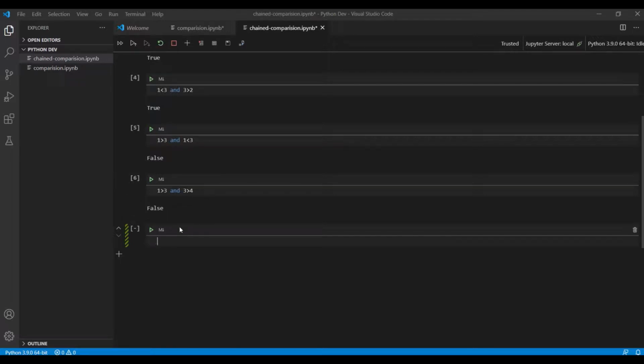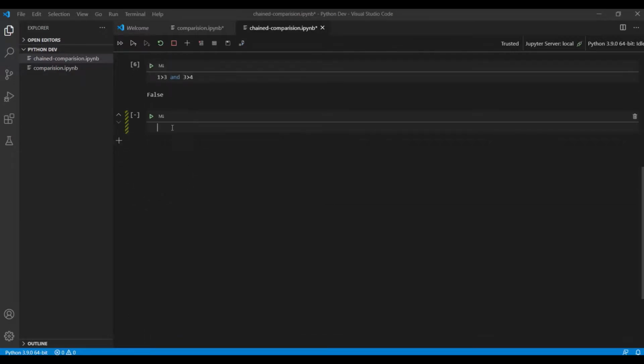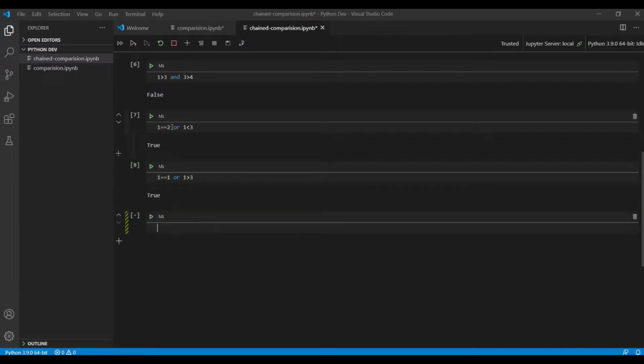And now the confusing part with and or over here. Let's copy that. Okay, let's do that in the end. Now first let's see even or examples and then let's combine both of them. First let's say 1 is equal to 2 or 1 is less than 3. The output must be true. Yeah, it's true. And next 1 is equal to 1 obviously, or let's say 1 is greater than 3. That must be true. Yeah, that is true because it only checks for true. If both are false, then it's definitely false.